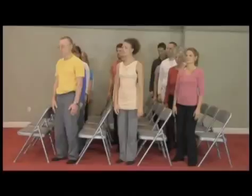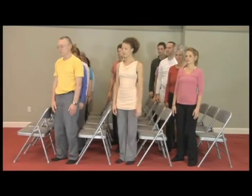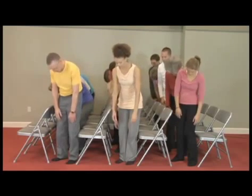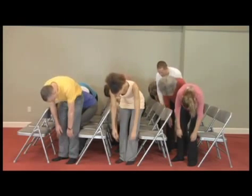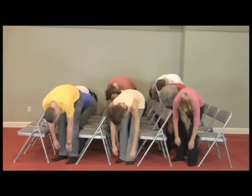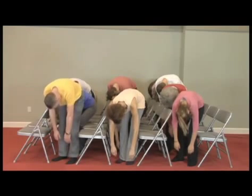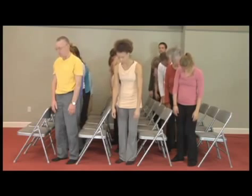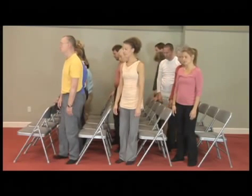And now bend your knees just a tiny little bit, and just go down to reach with your hands towards the floor. But do it gently, don't pull hard. See if you can find space to bend down with your hands towards the floor and come back up. That's it, one time, no more. By the way, you're amazing. As much as I can see, you're really doing it. Thank you so much.